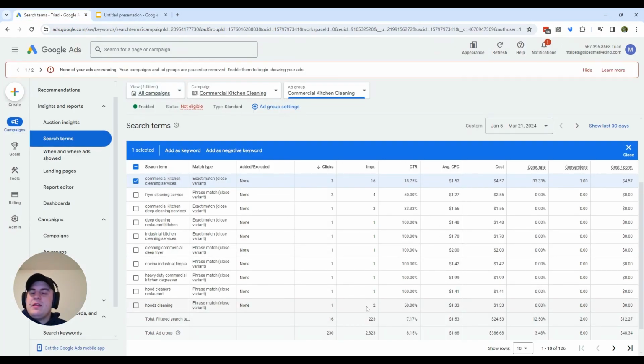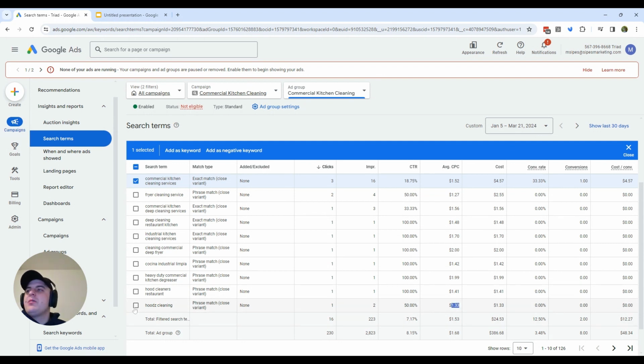So one key thing you should keep in mind is to look at your conversions, because at the end of the day, if you're going for conversions, you need to make sure these keywords are actually getting conversions. Like for this one, hoods cleaning, especially for this campaign, we probably aren't putting enough money into it. But also, this doesn't really seem like that bad of a term. It's only $1.33, so it's pretty cheap.